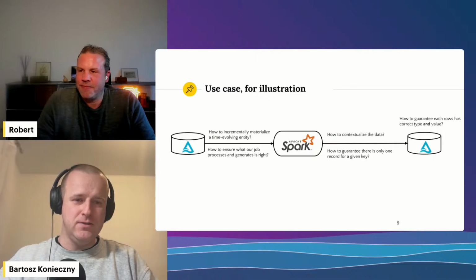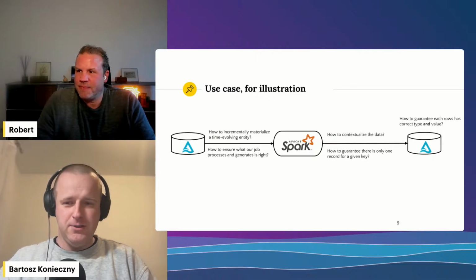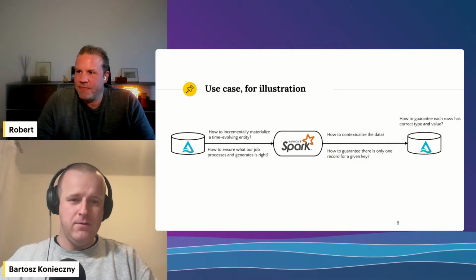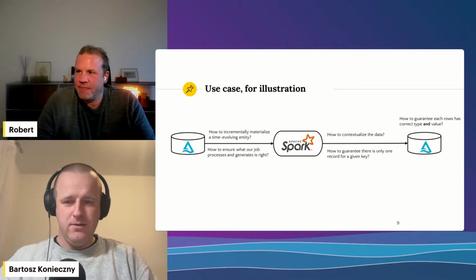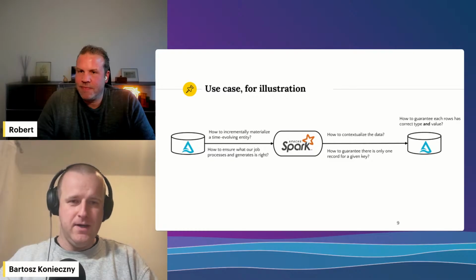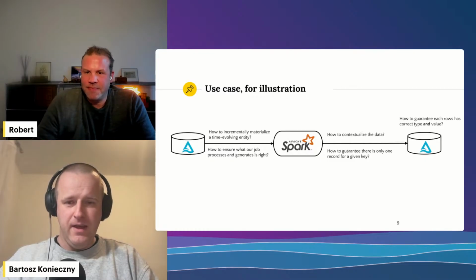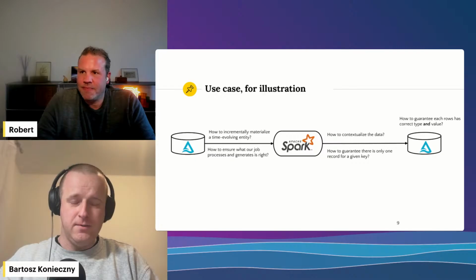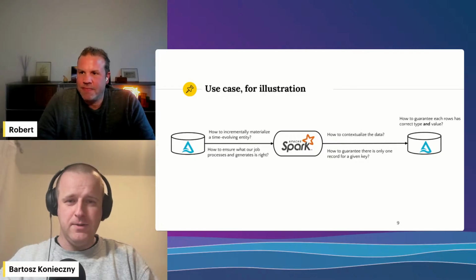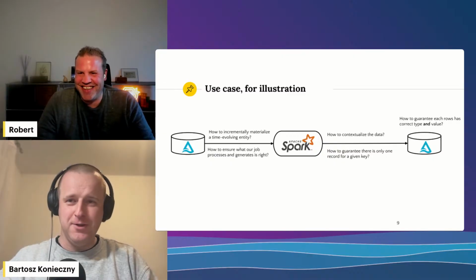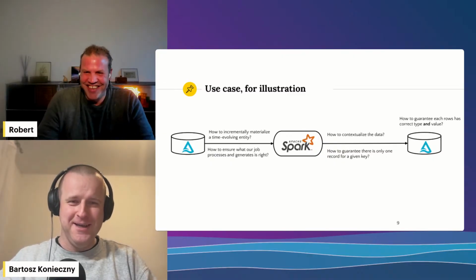And finally, there's also a constraint-based question: how to guarantee that each row respects what you defined for the format and also for the expected values in each field. So these are the 5 questions. There are probably more questions you can ask yourself, but we have only 1 hour, and I will not probably be able to talk more than 1 hour because I'm very shy.